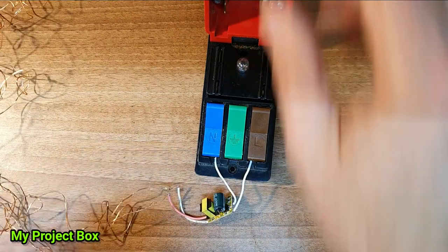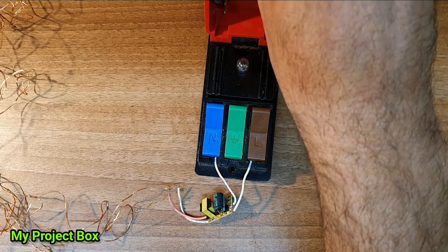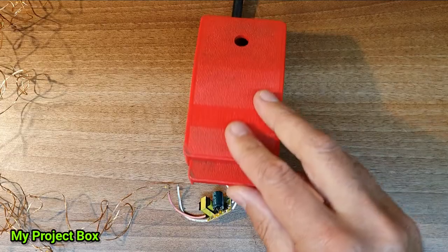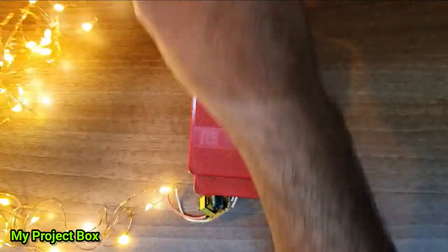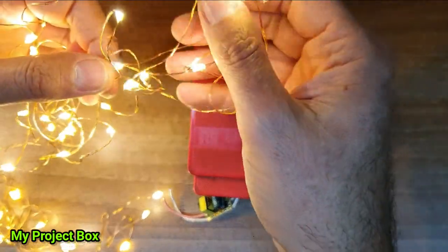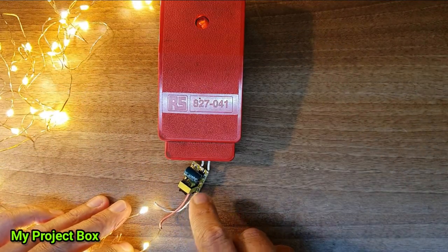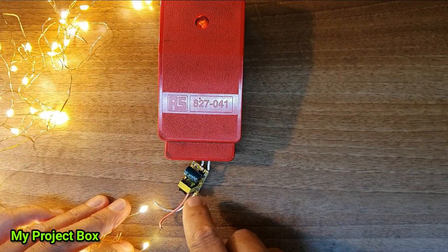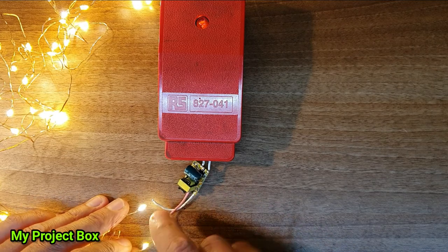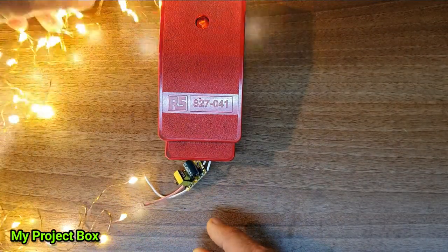Now when we close it, we'll have a current limited supply of maximum, I think it's about 12, 13 volts, but it will be limited by how many LEDs you connect. So now if we close it, as you can see, we have all these lovely LEDs lighting up. Now they are running on about 12 volts because our little power supply here drops the voltage down for the little transformer, LED driver. And you've got the positive and negative going in for all the strings that are connected in parallel and series combinations. And this will be our lights.